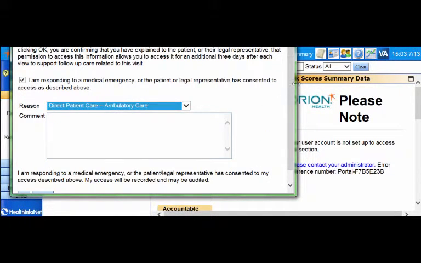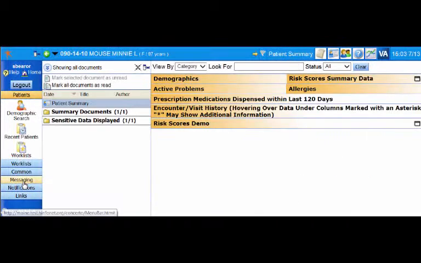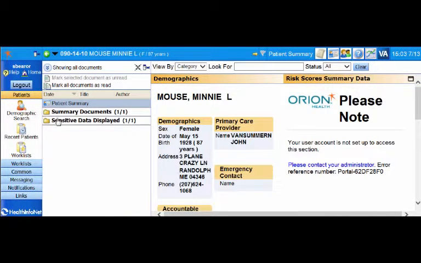This is I'm an ambulatory care nurse. And then you are responding to a medical emergency, or the patient legal representative has consented to my access described above by access, and that my access will be recorded and may be audited. By okaying that, it breaks the glass, as you can see here, to bring in sensitive data.